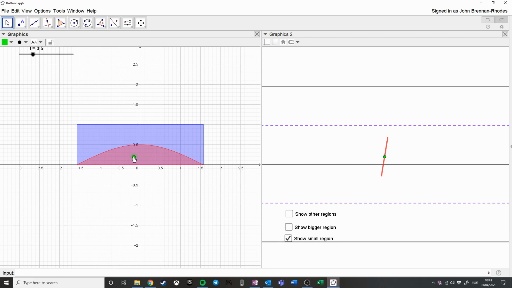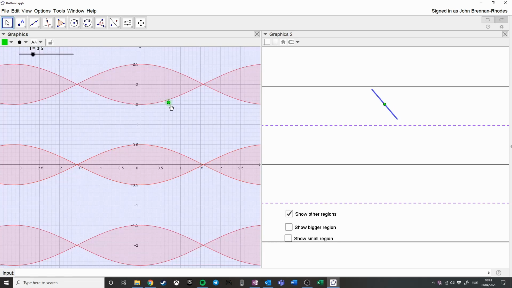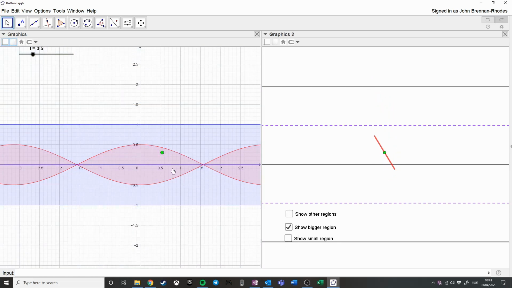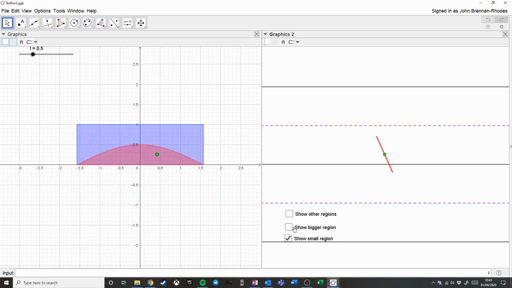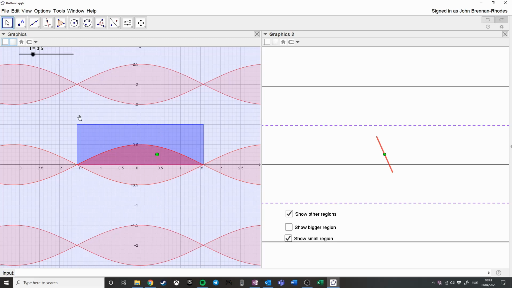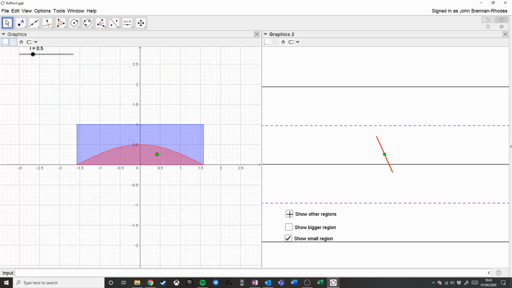So these points we can see it's crossing, but if I go up here, it doesn't cross. Of course, I can move it out of this region, and so overall I can see that this is what it would look like. This is when it crosses, and it crosses here, and down here, and I'll let you play around with this, and I'll put a link to this file. But of course, I can just restrict it to this bit, because everything else is just a repetition of that. And actually even further, I can just restrict it to that, because the rest of the plane is just a repetition of this. So, what are those areas?